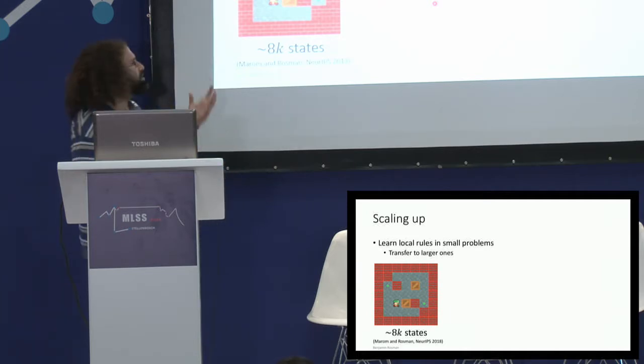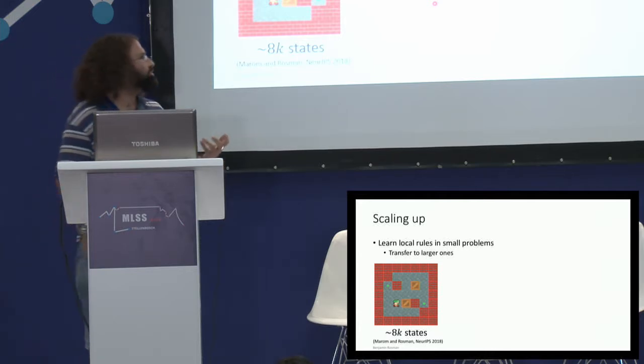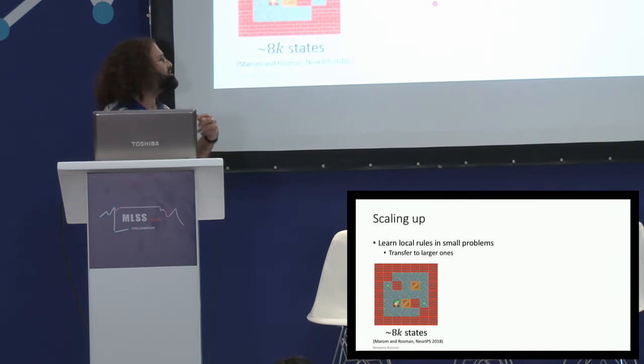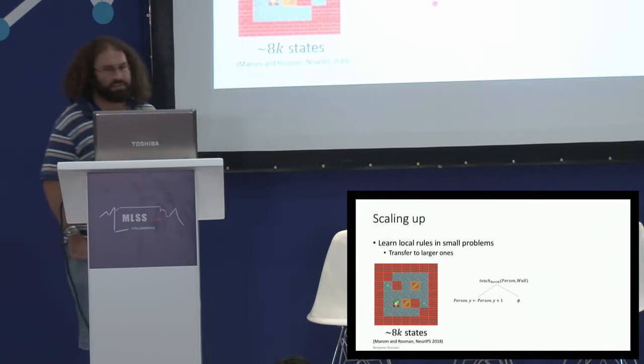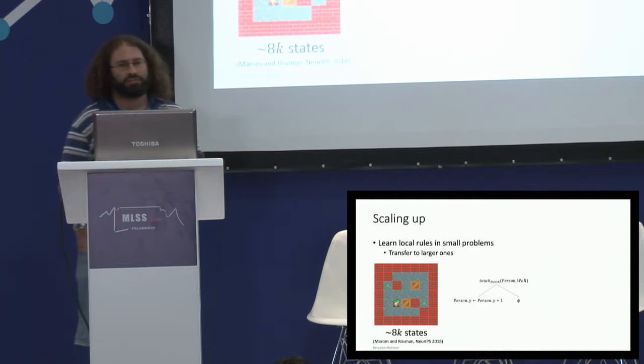In fact, not just the rules, but that starts telling you how you might go about trying to solve this problem. So it turns out, in a simple domain like this, you can learn some rules. So in the previous case I showed with Gaussian processes, here you can learn these things as decision trees that tell you what happens if you take certain actions in certain locations, what changes. You don't need to worry about the syntax here. But the neat thing is, this instance of the problem has about 8,000 states. So there's about 8,000 configurations of this domain. If you think about that, you can move the agent and the 2 boxes. Those are all the configurations.